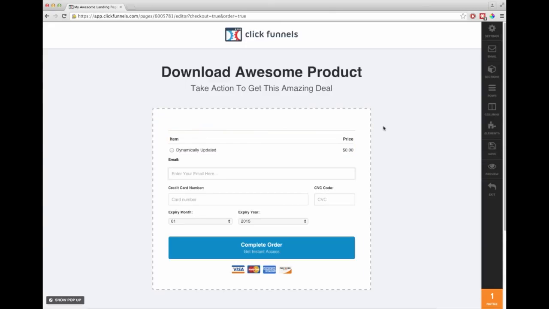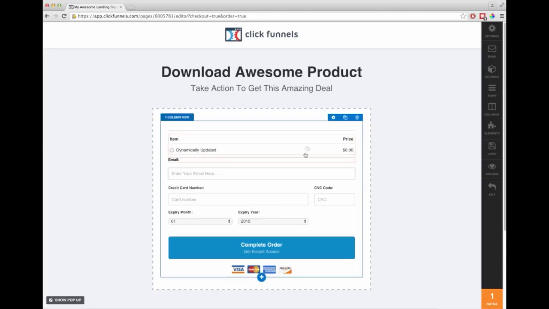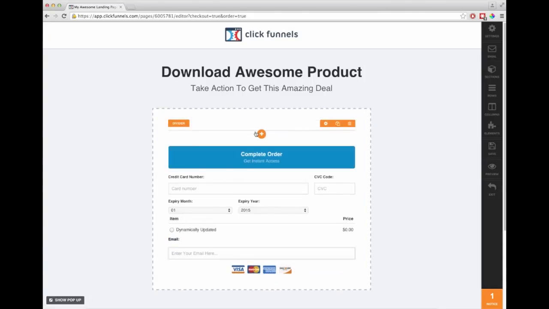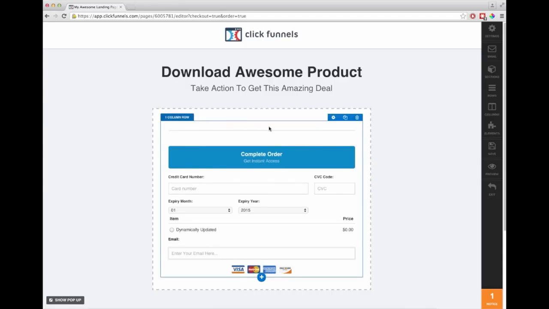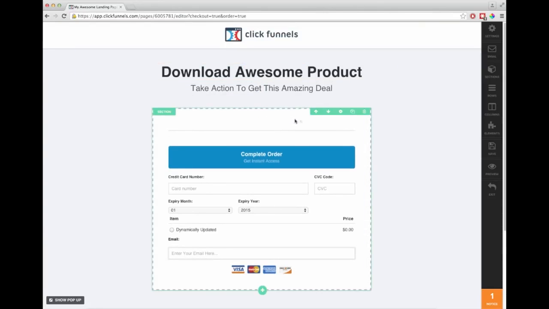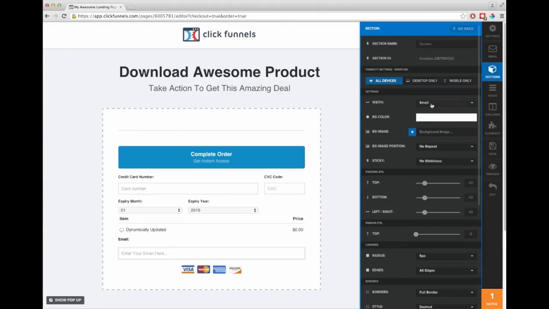And that's one of the other reasons why I love ClickFunnels so much: I can grab things, I can move things around, I can drag and drop, and I'm not going to mess things up. No matter what I do, I can't break it. And that's something that's really, really comforting to me and probably to you as well. So I want to show you how I can take this order form, which is a pretty good looking order form, but I can add in my logos like I just showed you, and I can make this look really, really cool. So I'm going to just do a couple little things.